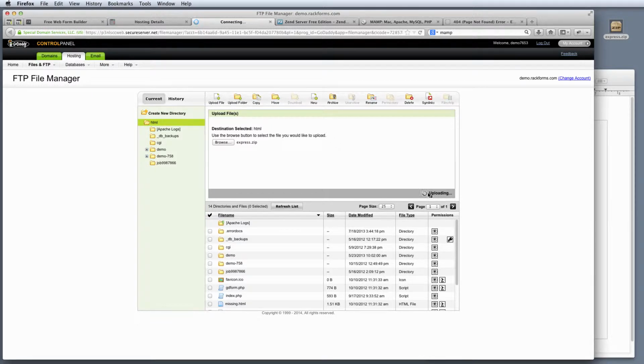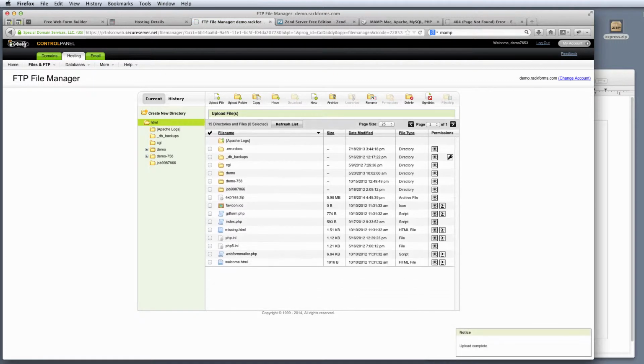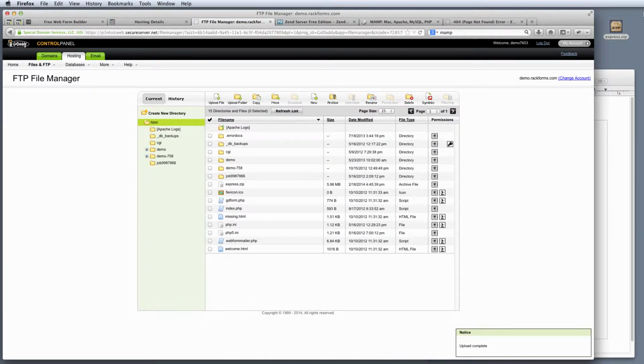Now, one really quick point here. Obviously, this is a zip file that we're uploading, and there's a very specific reason for that. We don't want to unzip the file and then try to upload it, as that would usually fail because there's so many files. Uploading a zip is the way we want to do it, because that way it goes quickly and it's only one file. Therefore, we don't have to worry about any files not being uploaded during the upload process.